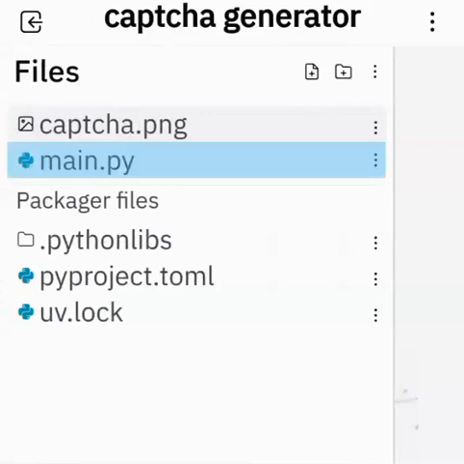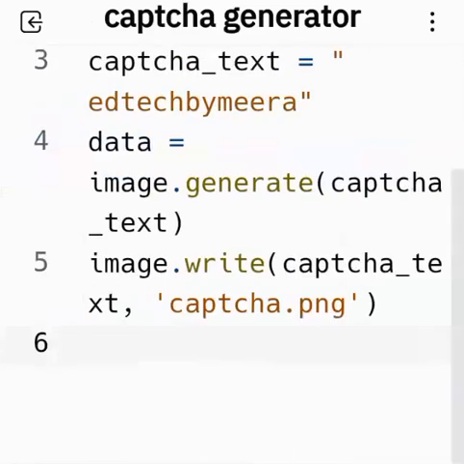So it's already there. And in the main PNG, as you can see, very simple, few lines of code. You can play around with this. Not a problem.